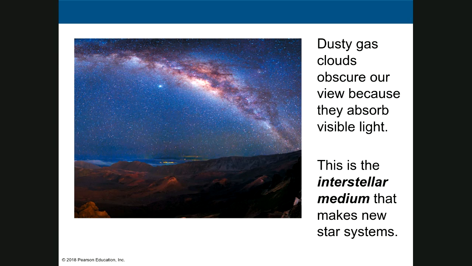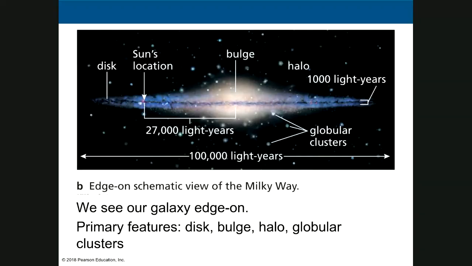And we'll look at the structure. Now that we've seen what it looks like from space, we can look at a model of our galaxy. And this is not our galaxy, but this is a model of what we think our galaxy looks like based on what we can see. All right, because we're obviously not outside the galaxy.